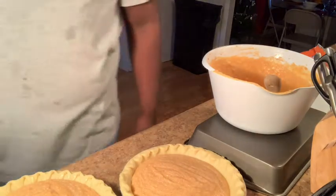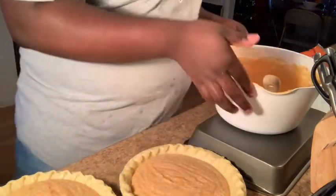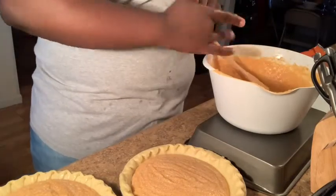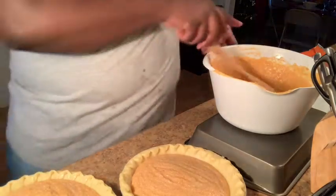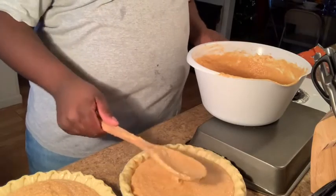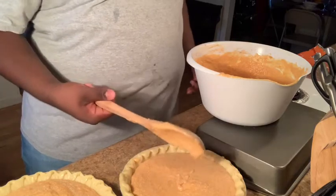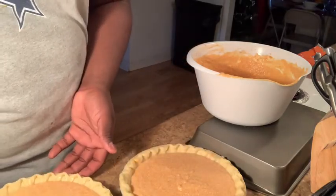Now, all these pies might not even stay here in my house because I might give some away. So I usually bake around this time. I use my sweet potato pies for other people for the holidays. Just something to let people know that you're thinking about them, people whose kids don't come see them and stuff like that. Just do something nice, a nice gesture for somebody.